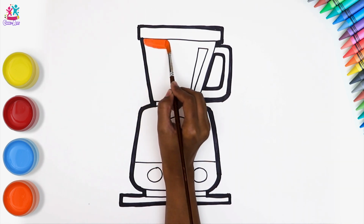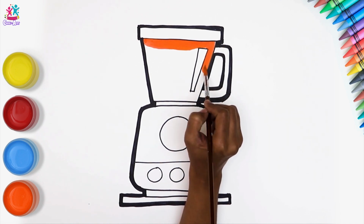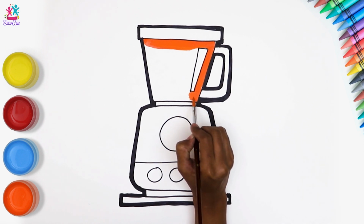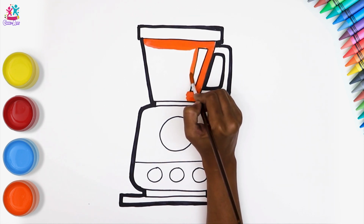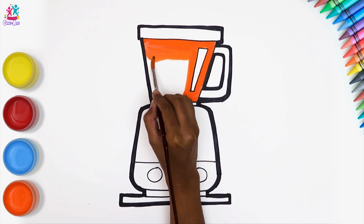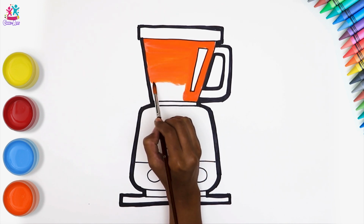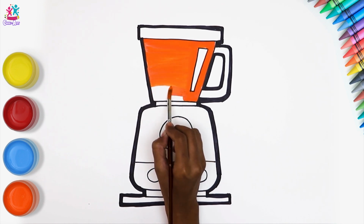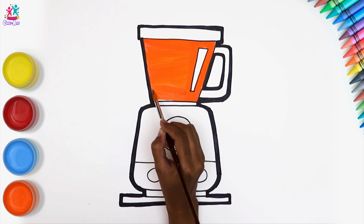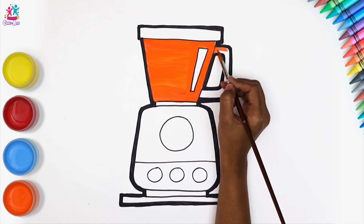There, let's paint it orange. I wonder what we have in our mixer. Could it be carrots? Maybe carrot juice. How about oranges? Maybe it's gravy. Almost there. And done. Right, let's paint the handle orange too.